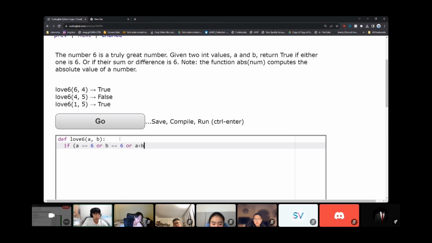So if a plus b is equal to 6, or, and this is where it gets tricky, we don't have to do a minus b equals 6 or b minus a equals 6. We can just do the absolute value of a minus b equals 6, because this gets whatever difference it is and makes it positive. You guys have learned absolute value, and then it checks whether it's 6.